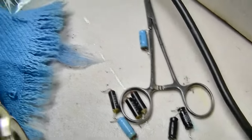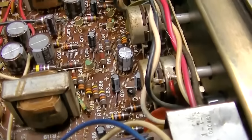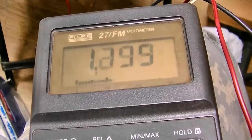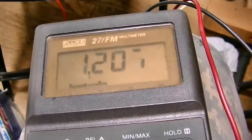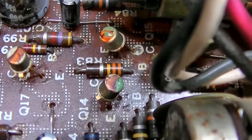All the capacitors have been changed. All of them. And now for it to be even, it's leaning the other way. It's leaning towards the left. Now the right channel is stronger. We still have the noise on the left channel, but it's not nearly as loud, but it's still there. Now we've got 1.2 on the left and 2.1 on the right. So see, it's flipped. This is going to be a transistor problem and probably something to do with the noisy transistor. I'm going to probe the base and the collector on those two transistors right there.